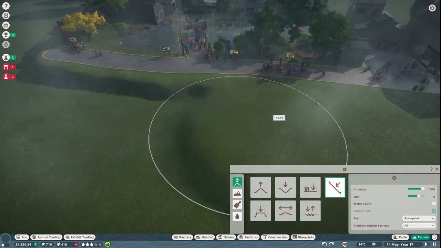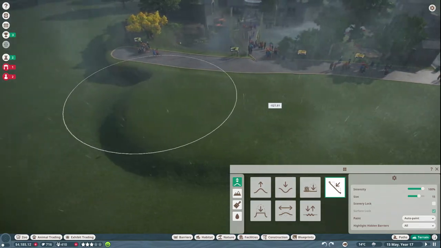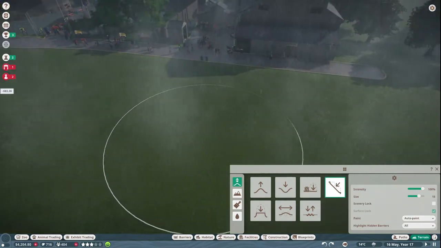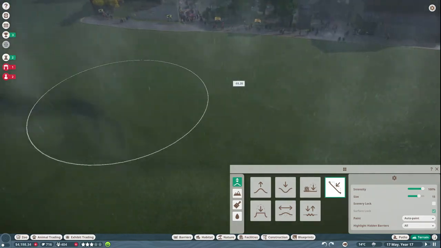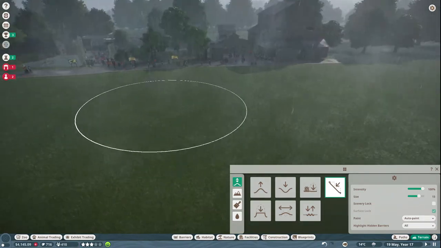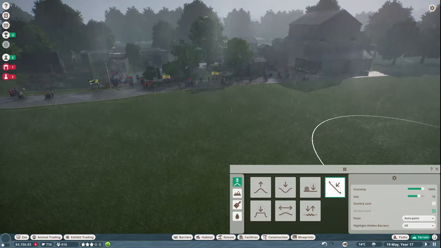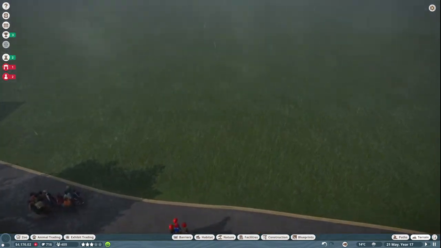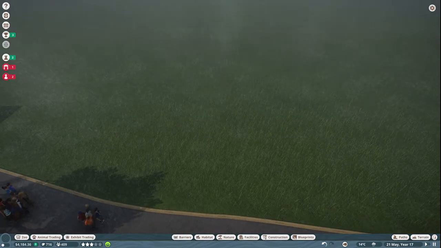So I'm going to start kind of flattening out some of this area, and kind of getting this set up a bit more for where we're going to put the exhibit. And I want to do something kind of cool. I'd like to do a sort of waterfall exhibit. I've kind of been thinking about what I might want to do with it, and I'd like to try to put in a waterfall. I think you can do that. I think I understand how to do that.